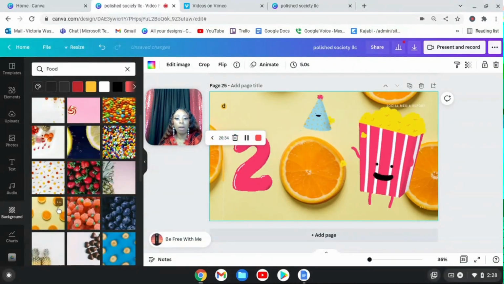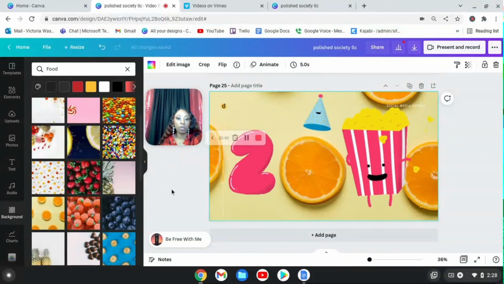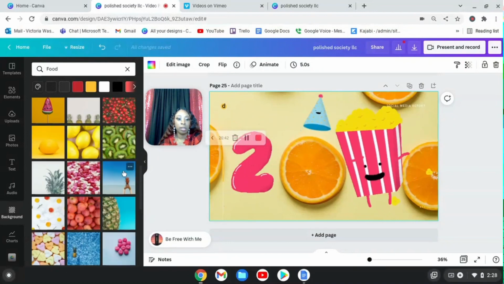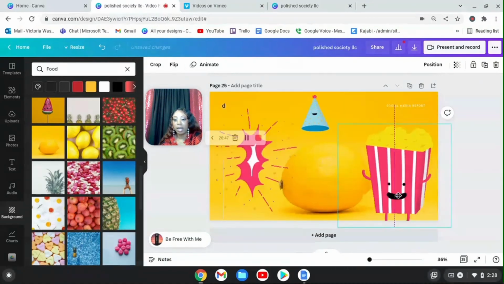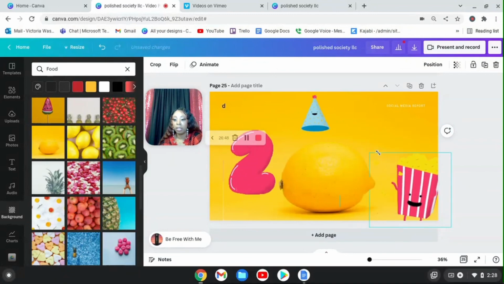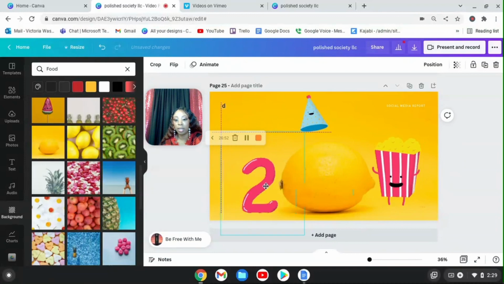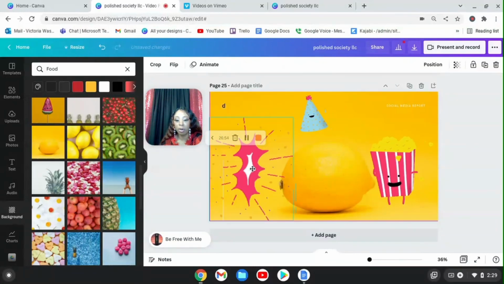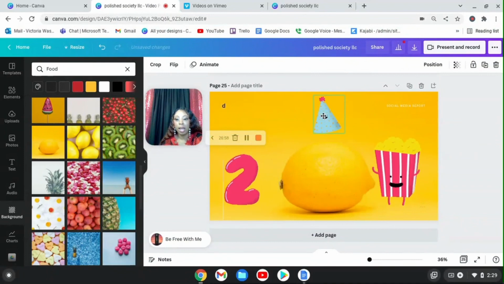So I'm going to click on another one. When you click a different one, it's going to automatically change. You don't have to erase the other, because this one is a background. All right, so that was the orange background. Yep, so anything you want. Oh, and that's actually, I like this one. Yeah, so literally you can be here all night playing around with what you like, but it's all about expressing your own expression and using your creativity.